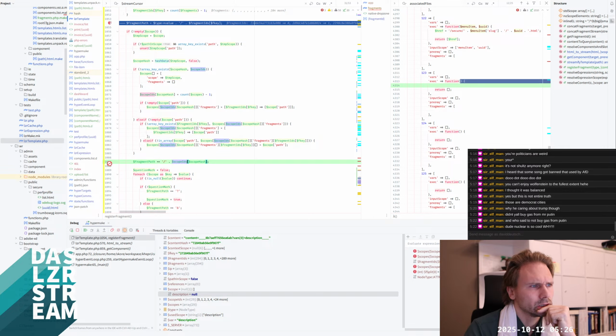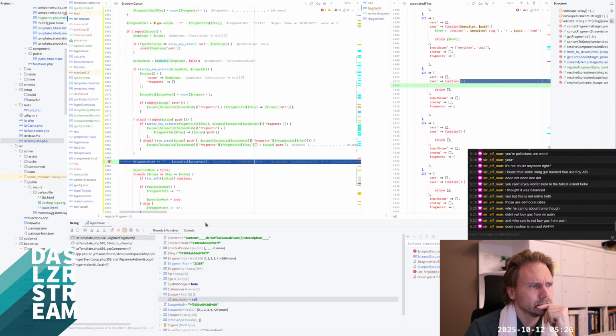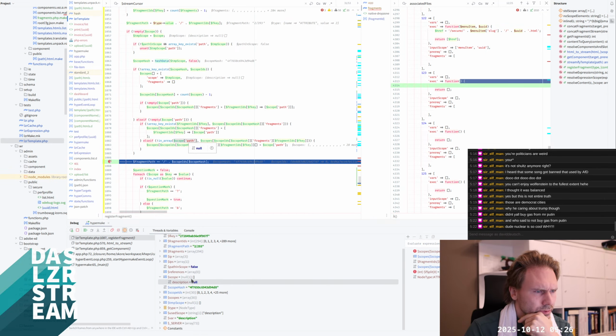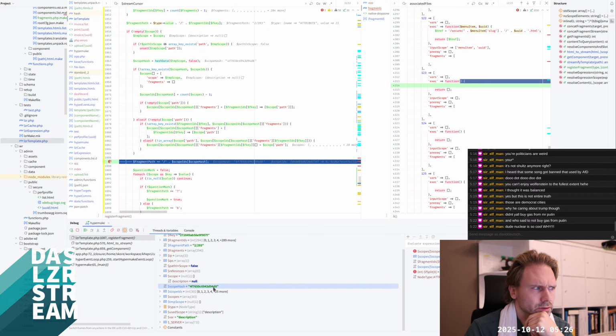So just to check, when we go down here, do we have a scope? The scope hash is this.